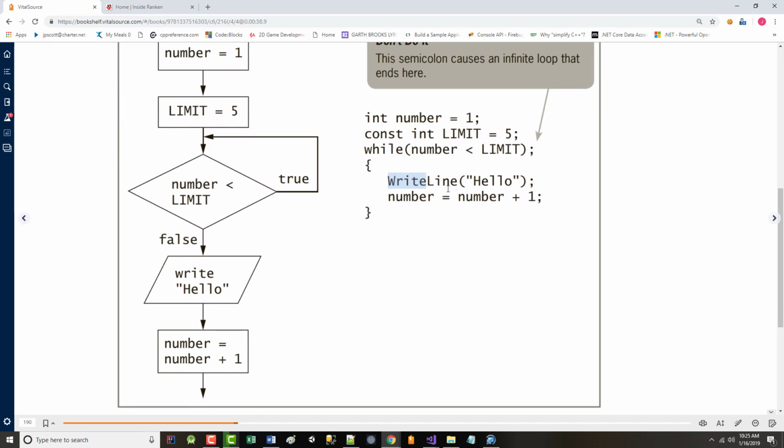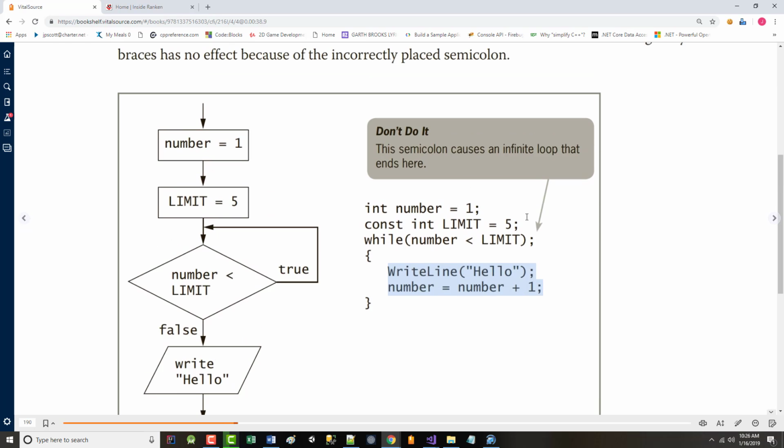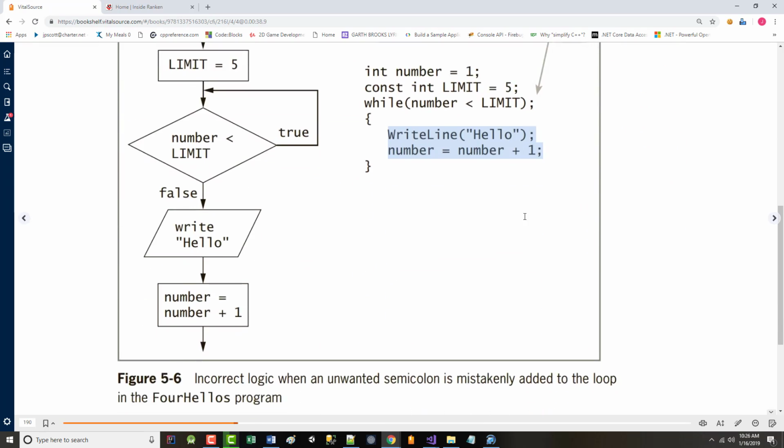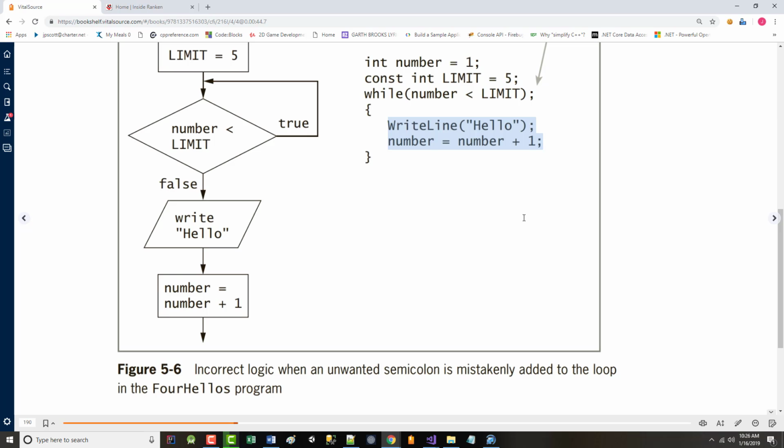All right. If you write a loop, and if you look on the screen here, if you write a loop and you put nothing in there, you may want to do that. All right. That's a loop with an empty body. It'd be something more advanced programmers would do. It's not that you can't do it, but the chances of you wanting to do that are not good.